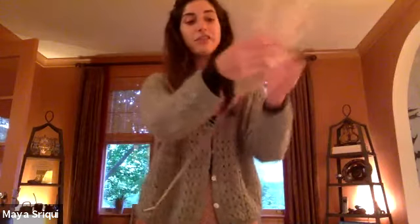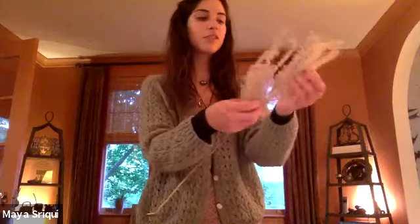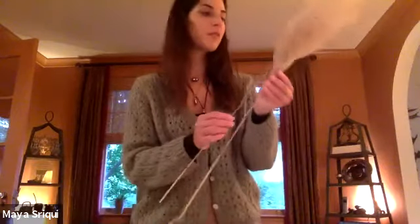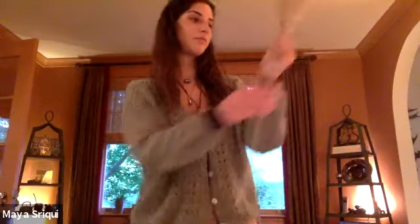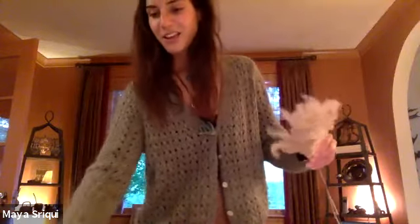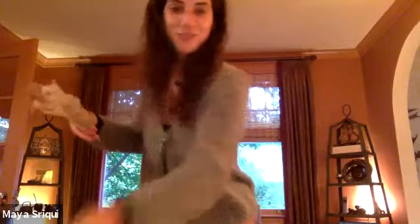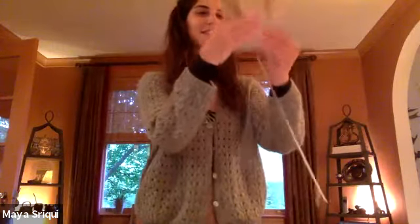It's really different to work with dried flowers versus fresh flowers, but I find there's something very meditative about working with them. I remember once my mom came to visit me in Berlin, and we were making some bouquets, and she was getting really frustrated because she couldn't maneuver the dried flowers as easily as the fresh ones.